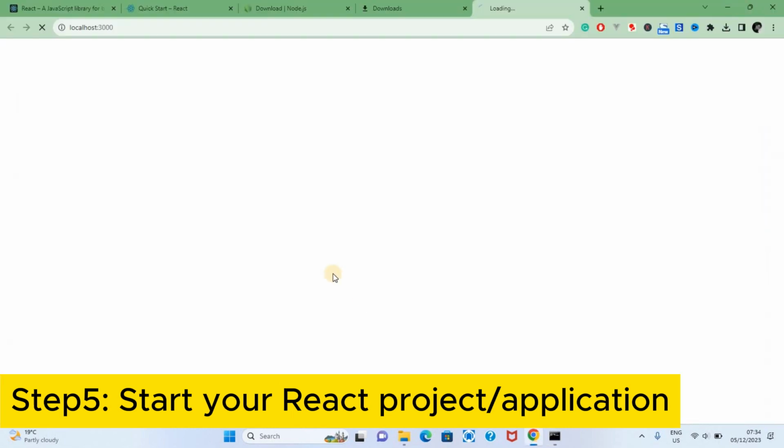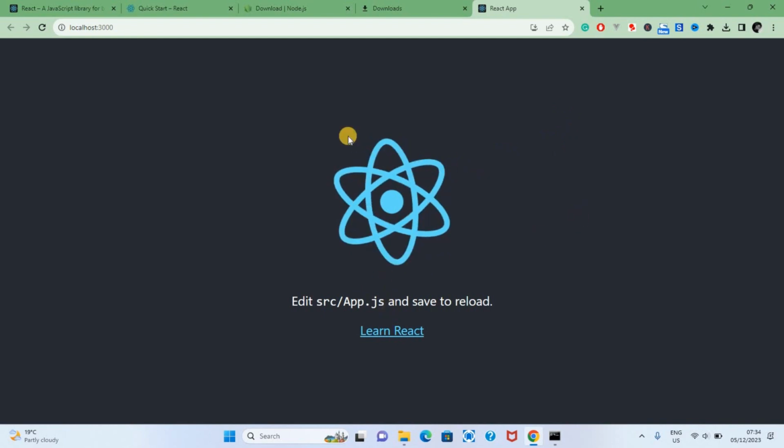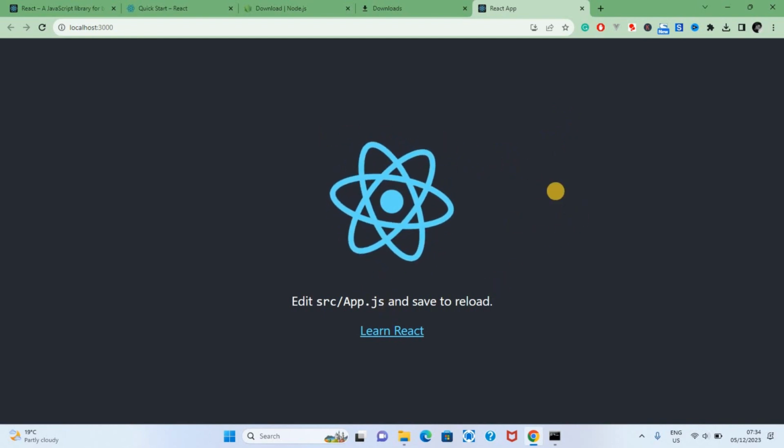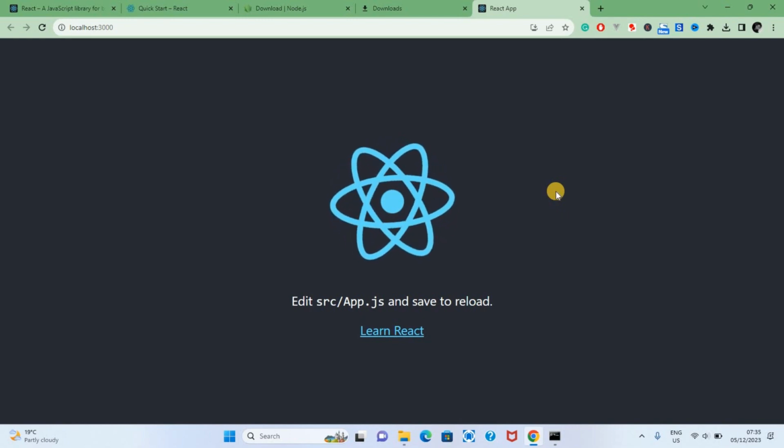So you can see React is starting the development server, and here your app will be loading at localhost 3000. When it compiles, you can see from the PowerShell that it's successfully compiled at that address, and when you check, you can see your React is here. So that is basically how to install React on Windows. This is a similar process to Windows 10.